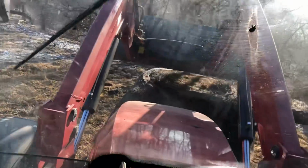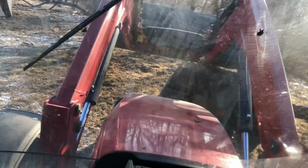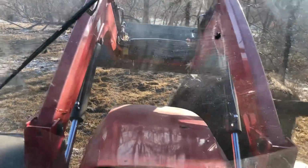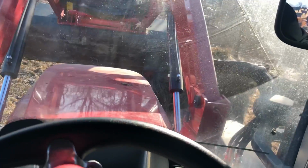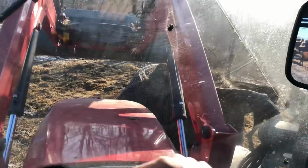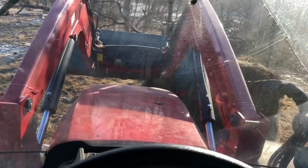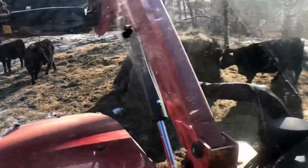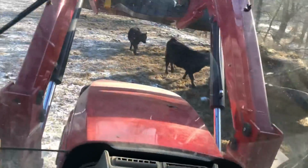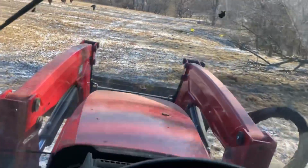But what I do is I just flip up the bale. These bales are pretty much already tore apart because they are 3-year-old bales. They're falling apart, so it's just happy it made it to this point. And I just go along the side and play with it myself to break it apart. Kind of hard to do with one hand. I break it apart a little bit for them. So this one's pretty well done. I don't know if the glare is ruining it for you, but it's already come apart pretty well. So I'll just go ahead and head back and get me another bale and keep the corn stalks and hay.